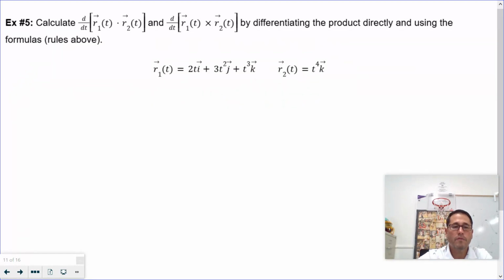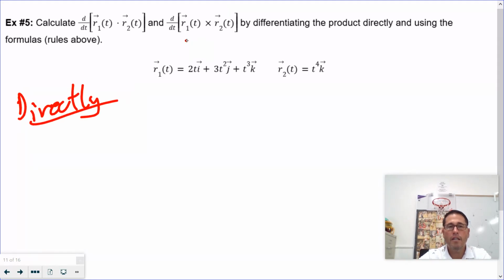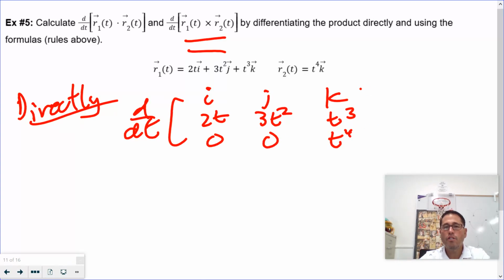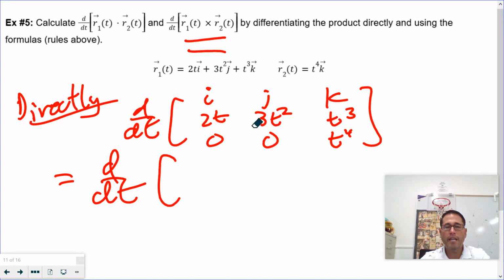All right, so now let's do it directly. Let's do the cross product directly. That means we're going to cross, with i, j, k. That's what you have to do for part of your homework. You have to prove that you get the same answer doing it using the formula. Let's cover up the i.